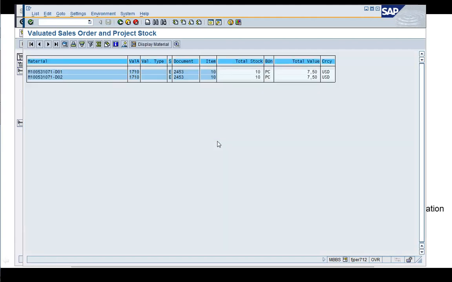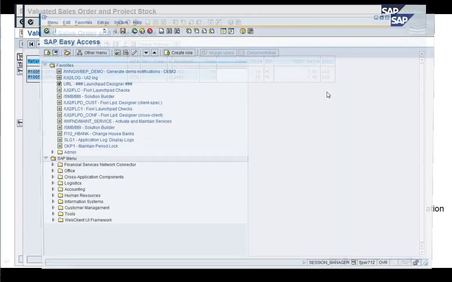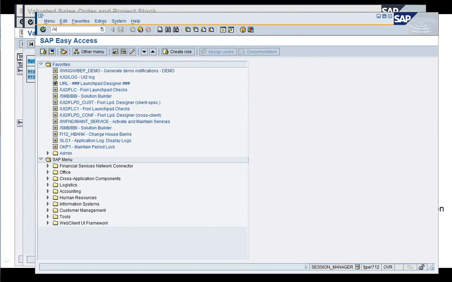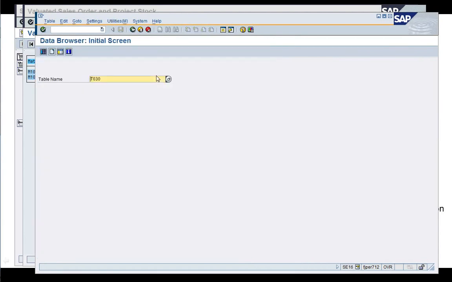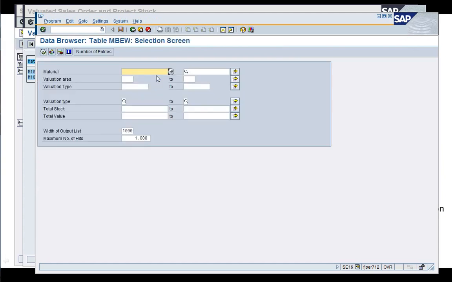I'm going to show you that. In this Valuated sales order stock, we purchased at the, oh, this is standard price, and we need to change this to variant. Okay. In this report, usually we have actual price, and if you know, usually the price goes to MBEW if it is a plant stock.